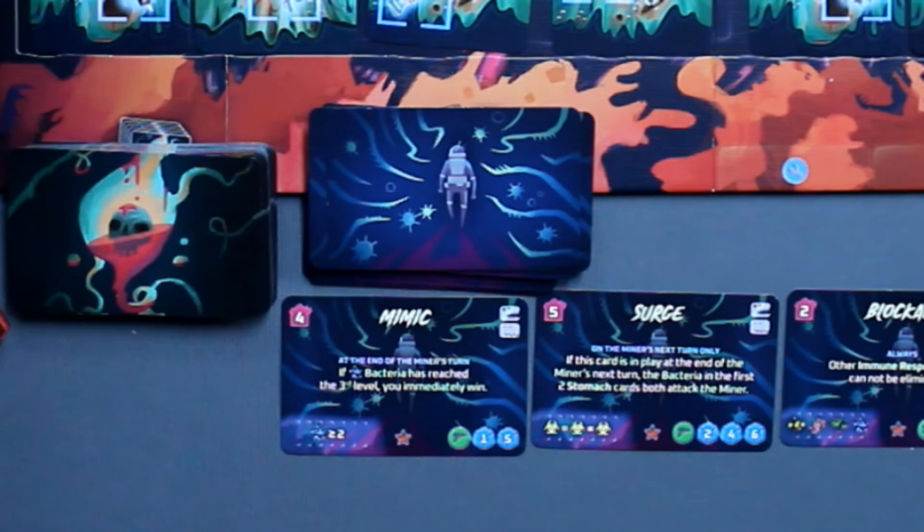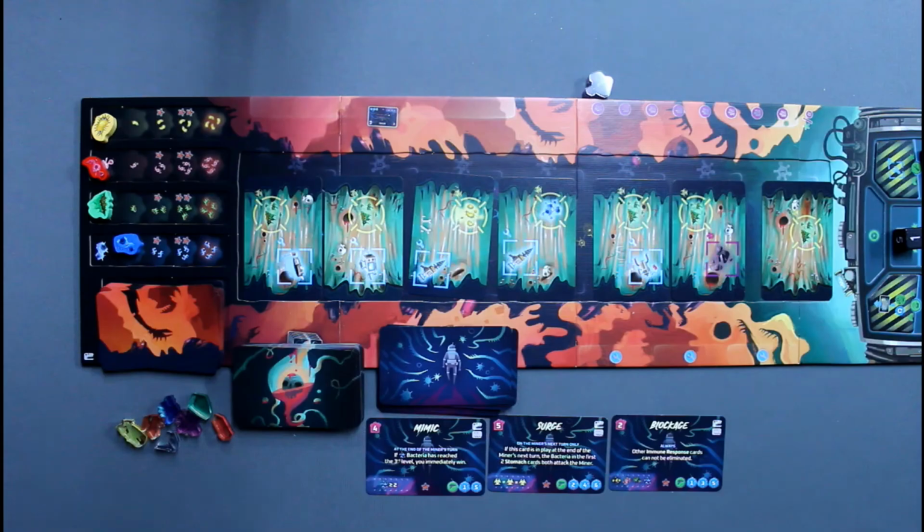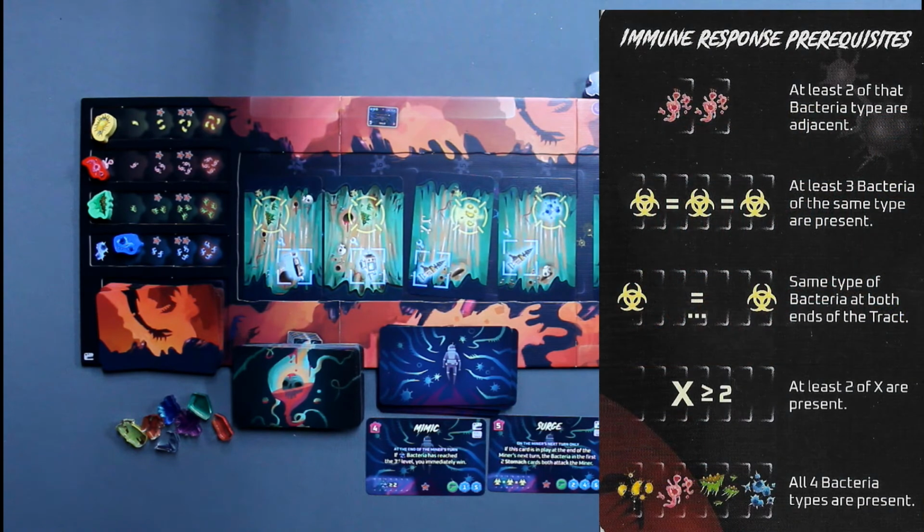When purchasing an immune response card, you want to look to the upper left corner of the card to show the cost. In the bottom left, it also shows the prerequisite for that card. In this case, blockage would need at least 1 of each color bacteria in the digestive tract for the beast to actually be able to purchase this. There are various prerequisites in the game, and the game does come with a helper card that breaks down the symbolism in them for easy viewing.